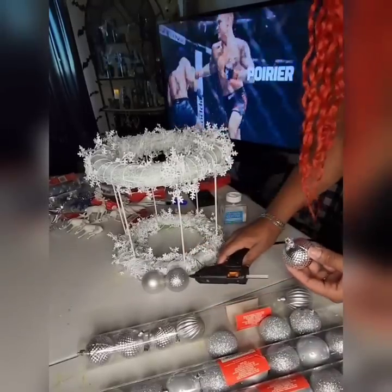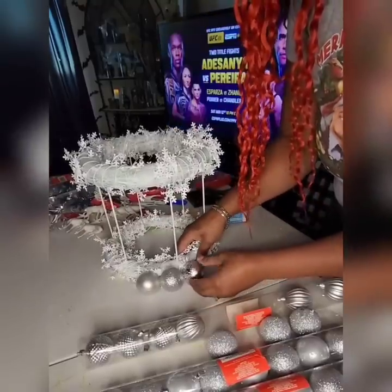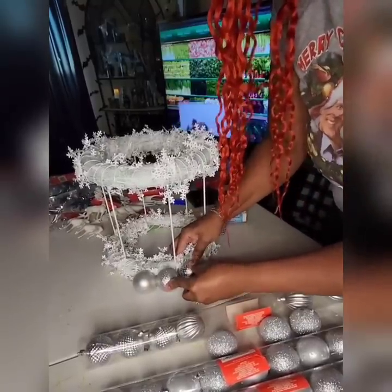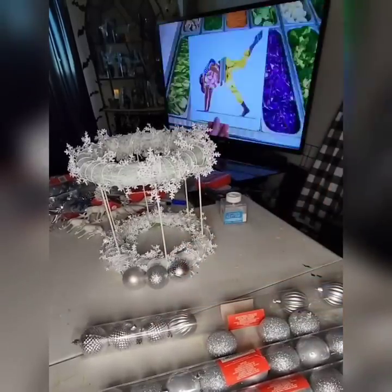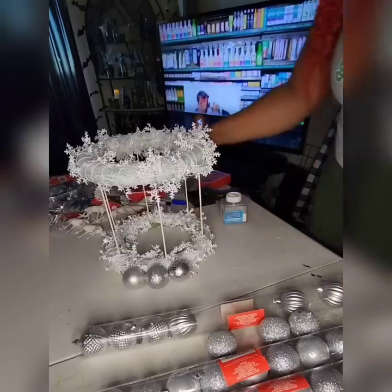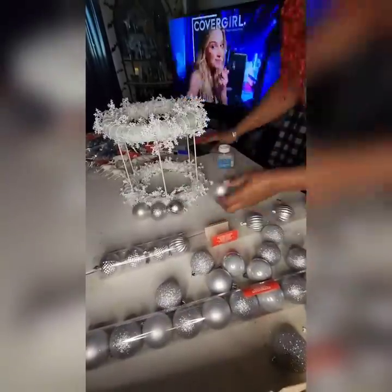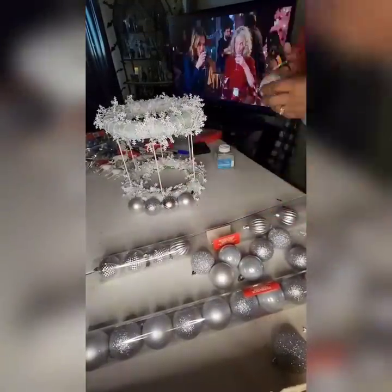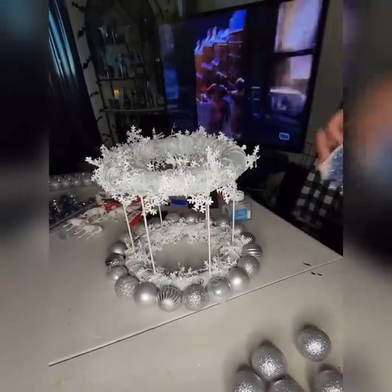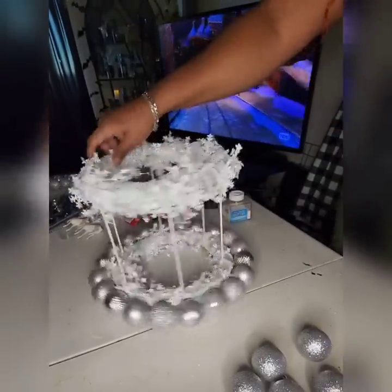A little bit of glue there, a little glue on the side. And stick that right on in there. There we go. And you just want to repeat that process all the way around on the bottom, and then you'll do it on the top as well. Okay, so I have it all glued on the bottom part.